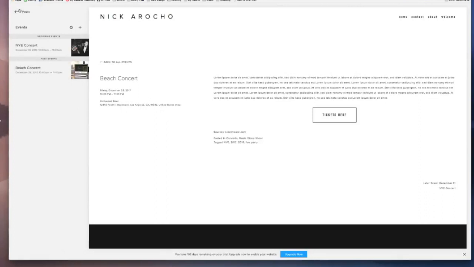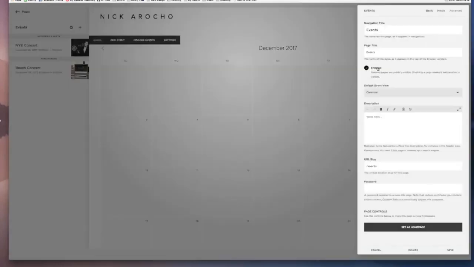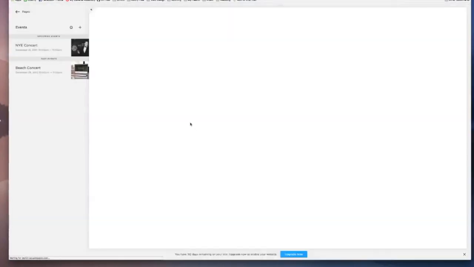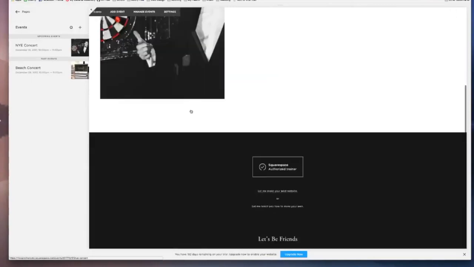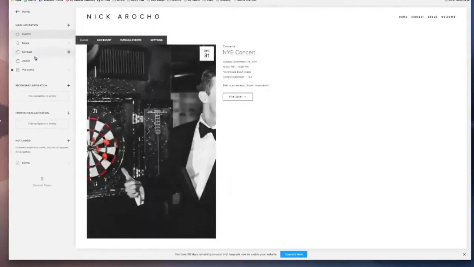And you can actually show your users your past events if you'd like. Some people choose to only show upcoming events, but if you want to show some past gigs you've done and some past events that you've been to, then you can do that like this. I think it'll automatically show it. Let's just check if I change this back to a list view. List, save. And there we go. We got New Year's Eve concert and nothing else. So I guess the default is to not show it, but I could show it if I'd like. So that's how you create event calendars. And it's obviously the exact same thing as creating a blog.